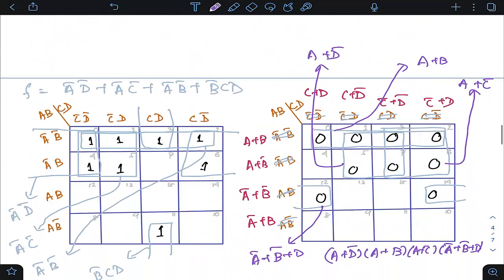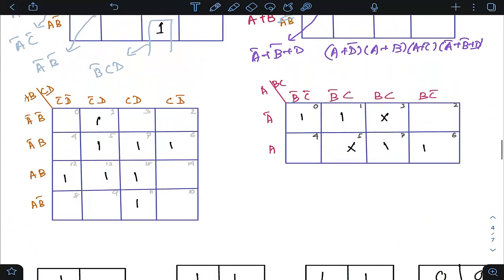Now, one more question I'd like to solve, which is this one. So here, students, again the question is the same. I want to obtain the minimized expression. So as usual, by process, I should look for a quad. So a quad is possible, yes. If a quad is possible, now to cover all the other min terms, for this one I can have a pair like this. Again, because I cannot form a quad by considering this one. To cover this min term, I don't have options for a quad, right? So that's why I'm doing a pair for this.